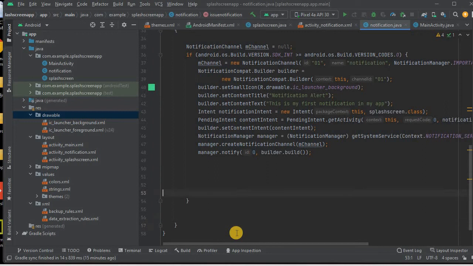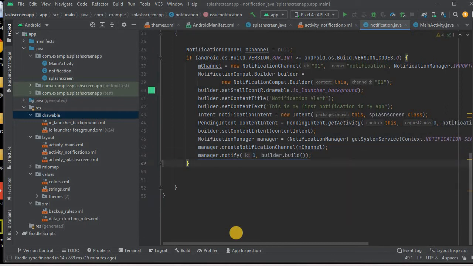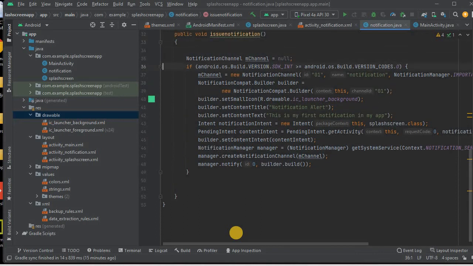Let me revise these steps very quickly before executing this. We had created a notification channel, then we had created a notification builder. We had set some properties of the notification and we had built the notification. Then we had used an intent class which is used to switch the screen when we click on the notification.